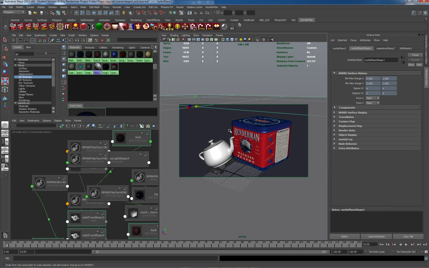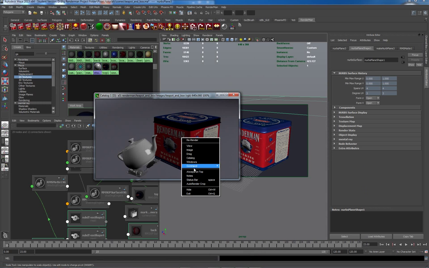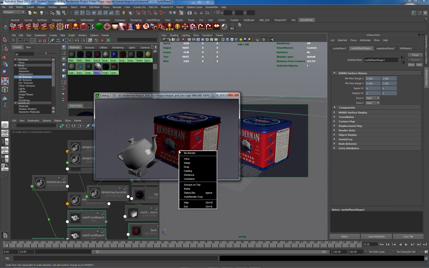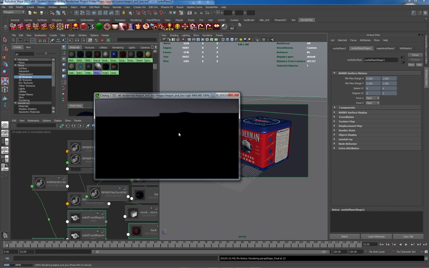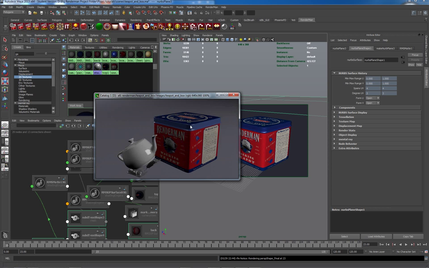What I'm going to do now is re-render. Okay, let's just see what's happened to my it window. I've lost my always on top here. Turn it to always on top. Okay, re-render. And let's see. We should notice there is quite a discrepancy in the color between these two here.